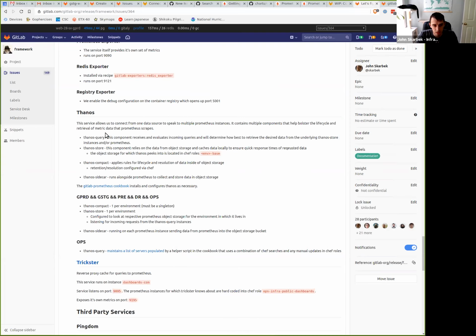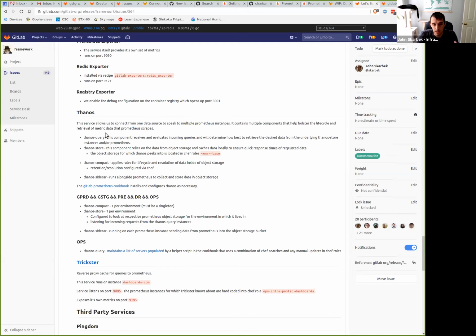I'm going to skip the compact. The Thanos Sidecar is what runs next to Prometheus. So for every Prometheus box, we have a Thanos Sidecar service that runs. It actually looks at the data that Prometheus has dropped on disk. We'll peel that data and serve it up as a method for querying that data. And then it also has a secondary process for sending that data to object storage for long-term storage.